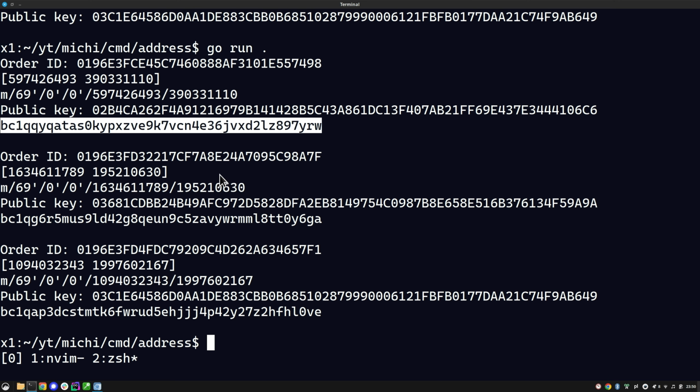And also I wouldn't store anything else besides this. As long as the order ID does not change and we don't change the secret key base and this HMAC key, then this derivation path is going to remain constant, and this should be enough to derive the private key and sweep coins from this address. And also, since we are using a custom derivation path, even if somebody steals your seed phrase, your master seed, you're going to have a very hard time looking for coins at addresses that are derived with such big indices.